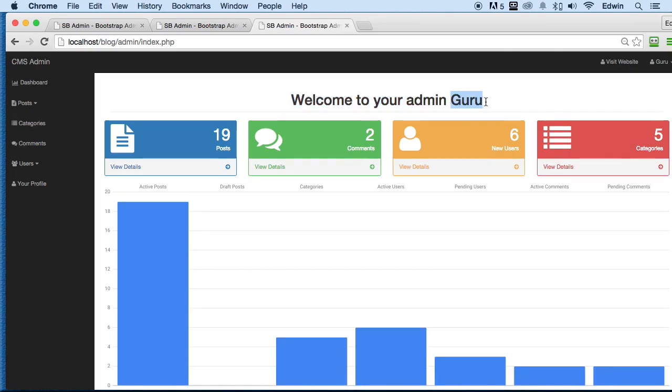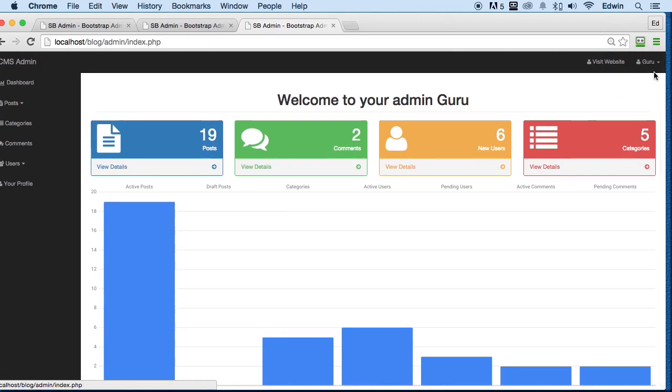As you can see, it's personalizing it to me, to Guru, and right here also. So this is all dynamic data. This is not data that I put in here with HTML. No, this is data that is dynamically inputted from the database. It already knows my username. I logged in here, so it already knows who I am and is dynamically displaying some of this.